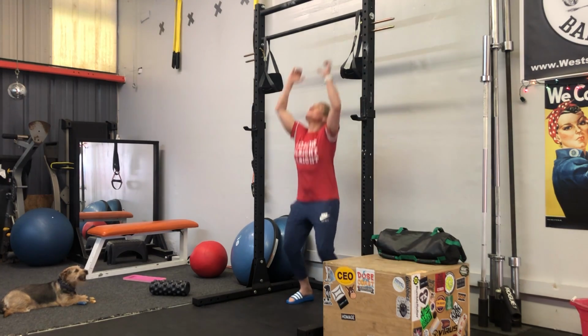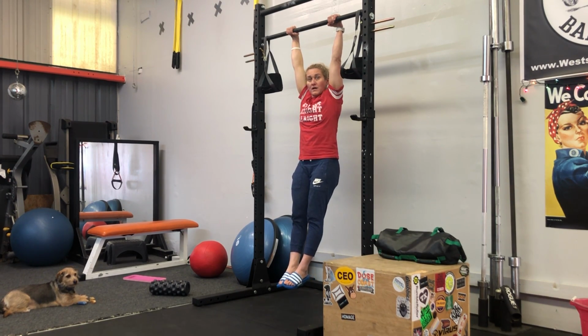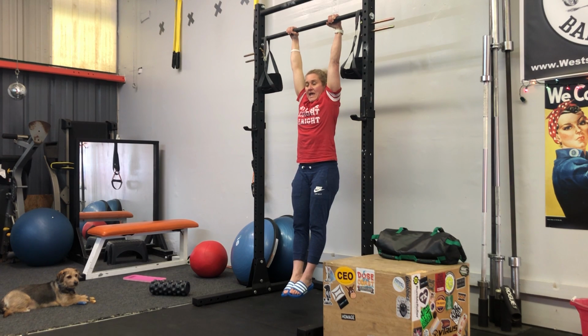But essentially, you're getting set up on the bar. I've got my knuckles on top of the bar, and I'm in a hollow body here. This is what's considered to be a dead hang. I'm not actively shrugging my shoulders down. I'm just hanging in a passive or dead hang, okay? Either term is interchangeable.